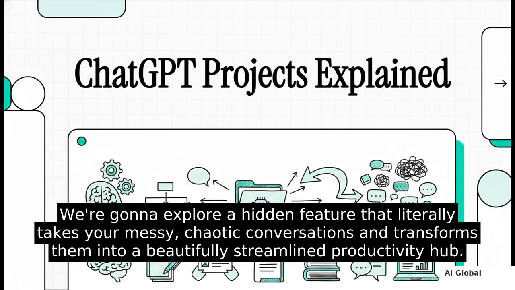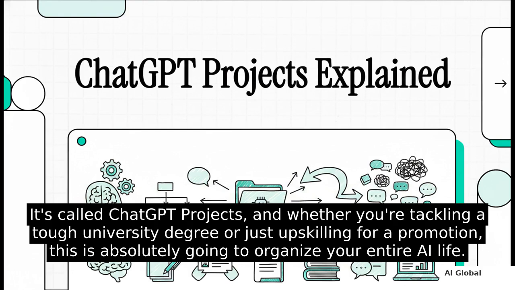We're going to explore a hidden feature that literally takes your messy, chaotic conversations and transforms them into a beautifully streamlined productivity hub. It's called ChatGPT Projects, and whether you're tackling a tough university degree or just upskilling for a promotion, this is absolutely going to organize your entire AI life.